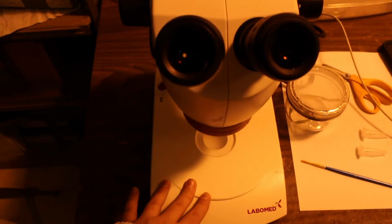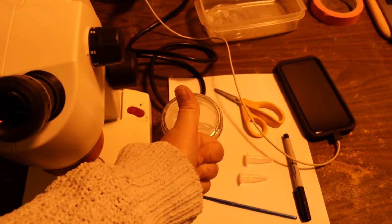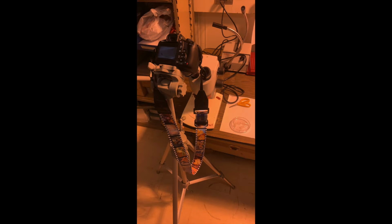You need a microscope, preferably one that works, and you should be good to go. Actually, wait, you need something to record time. And it was really hard to get the camera just right. I just want to point that out.